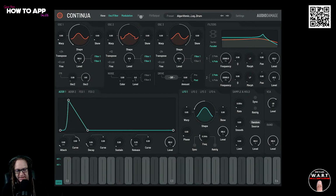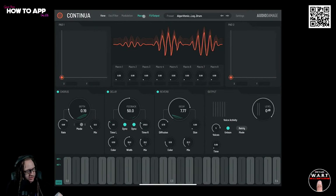We'll head back over here. I had to kill that. For some reason, I was getting some odd sound there. Let me turn the volume back up. These things happen with apps, you know.